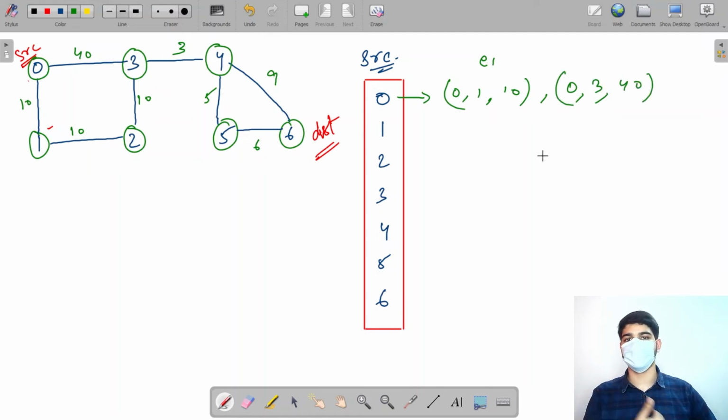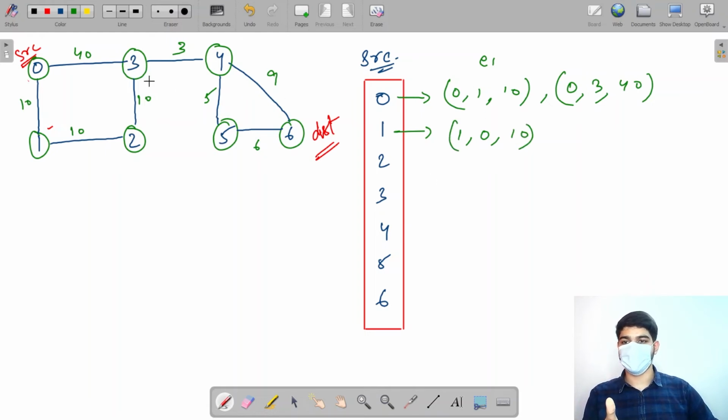These are my only two edges that go out from 0. I'm not considering edges that come to 0 because currently 0 is my source. Similarly, from 1, I have two edges. The first goes to 0 with a weight of 10.